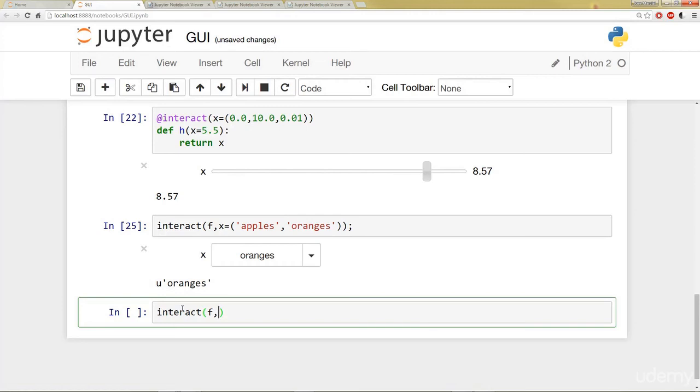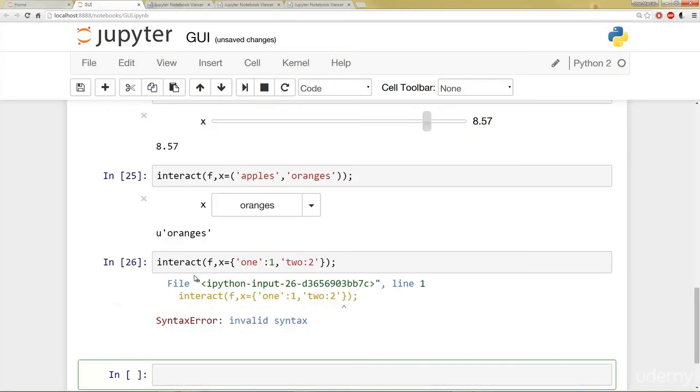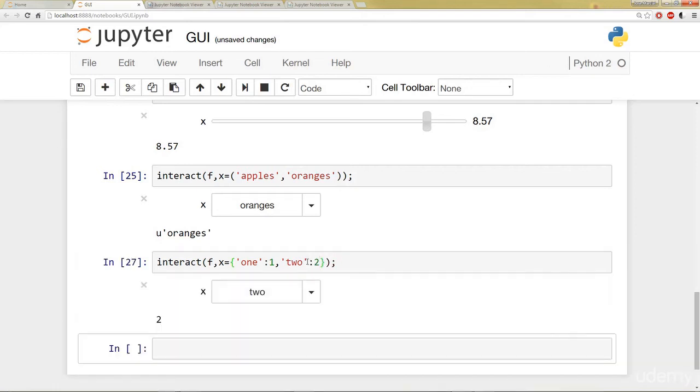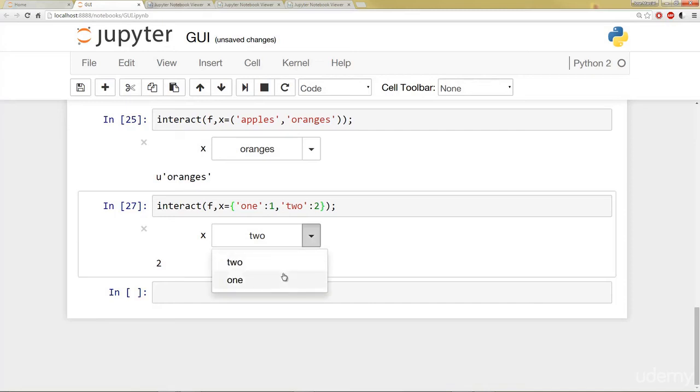So for example, if I make my dictionary have keys, let's say 1 is 1, and 2 is 2, semicolon to kill that output. Oops, messed up the string there. All right. Then we have a dropdown.